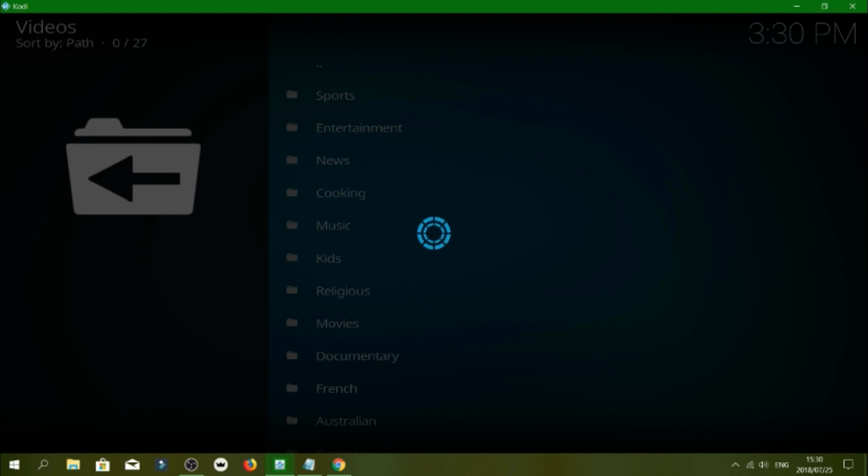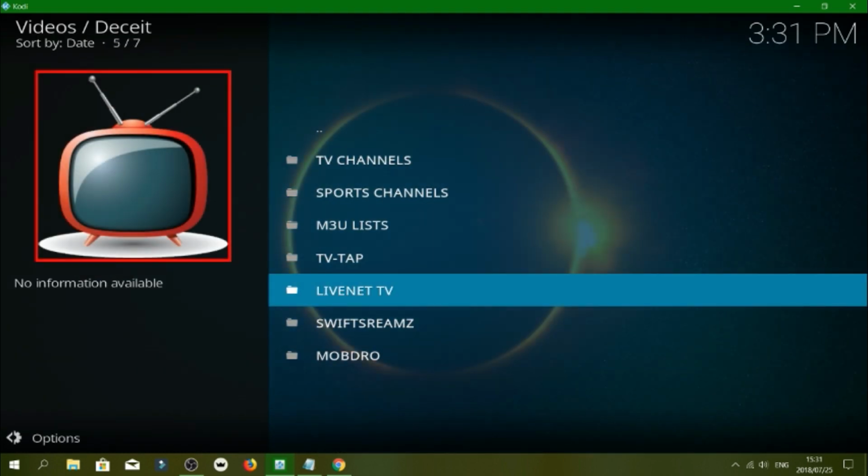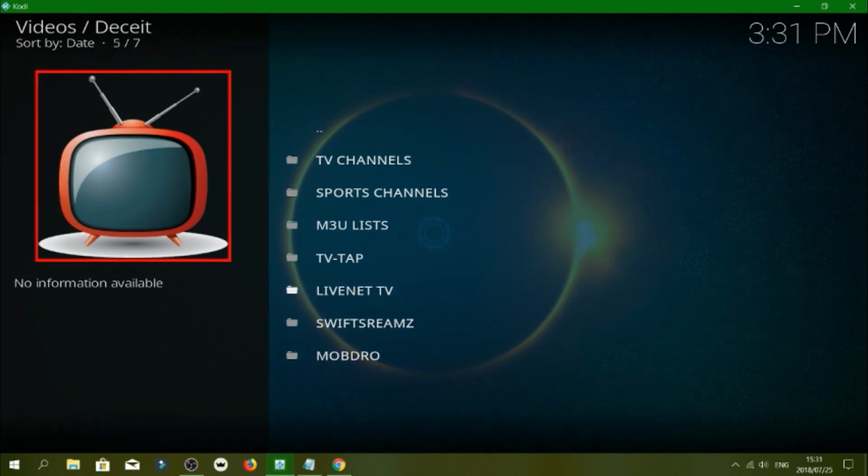Guys, there are links in here that work. I've been testing out. I've tested BBC One, I've tested Sky Sports, I've tested BN Sports, I've tested Discovery, and they work flawlessly, guys. Although as I said, this add-on does have a lot of content on it and does take a bit of time to open each folder, but it works flawlessly.